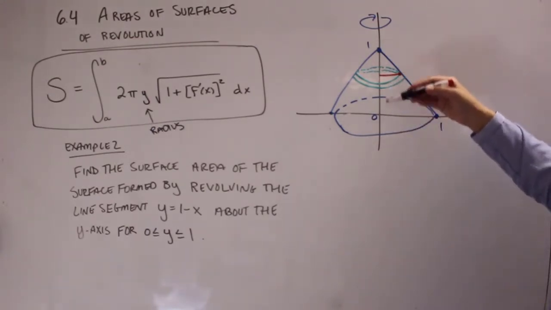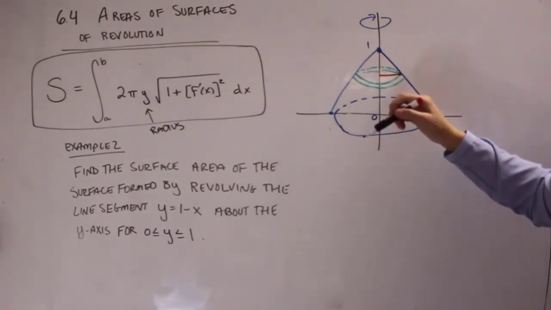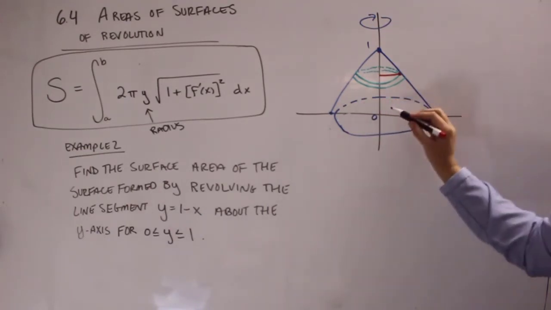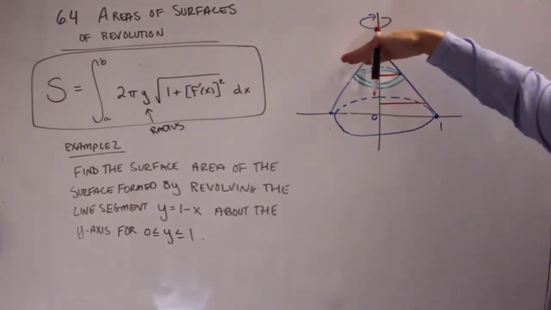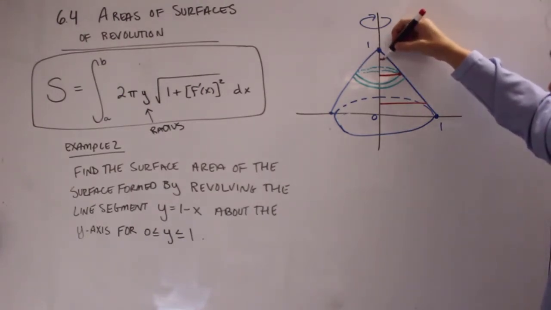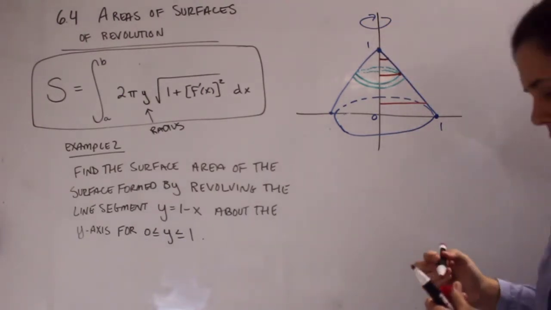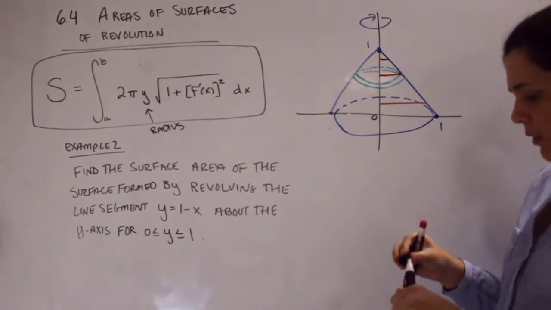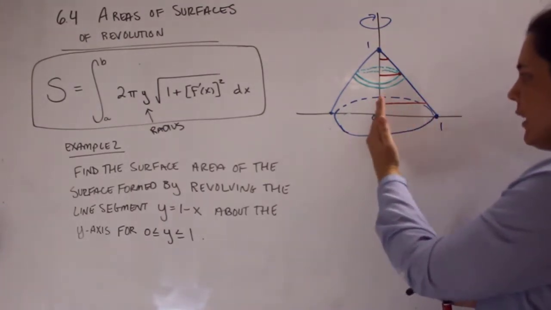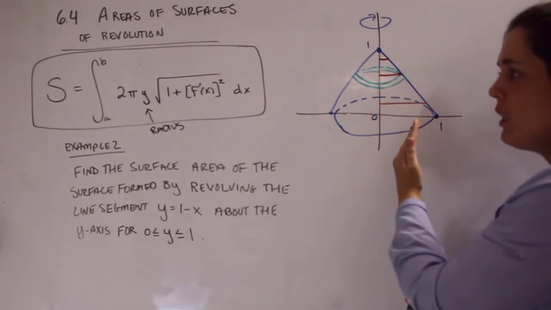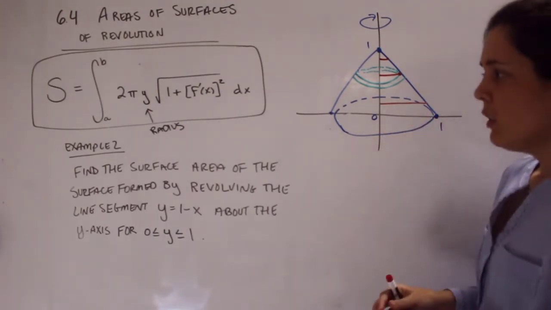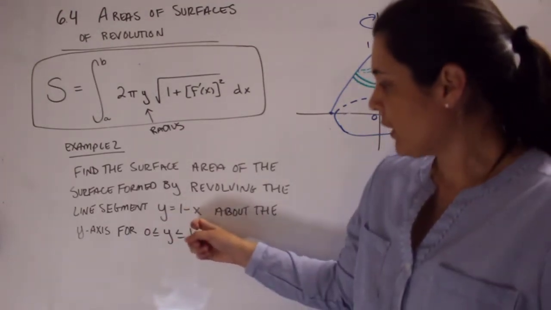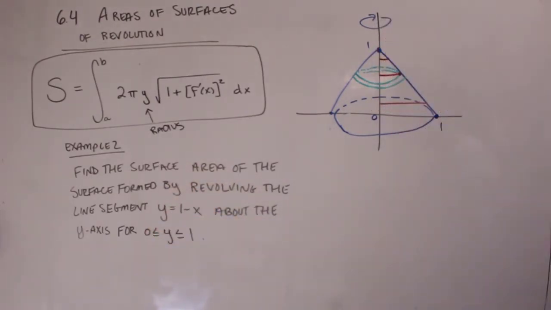So whatever this number is, and depending on where I kind of cut this band out from, the radius is changing. So like let's say I took out a band, I cut out a band of my surface lower, then the radius would have been bigger. If I sliced a band higher, I would have had a smaller radius. But notice what the radius is in terms of. It's actually an x value. So our radius, we need to figure out what it is with an x. So we do know what y in terms of x is. So we just need to reevaluate this with an x.